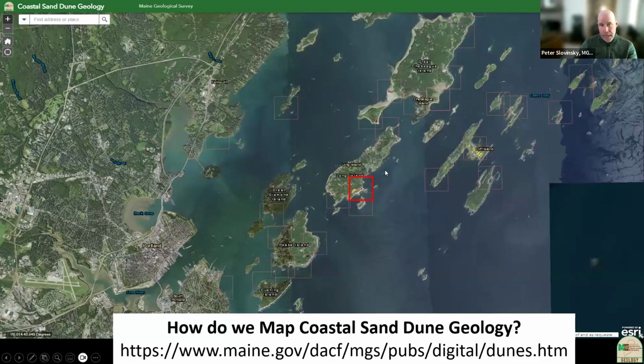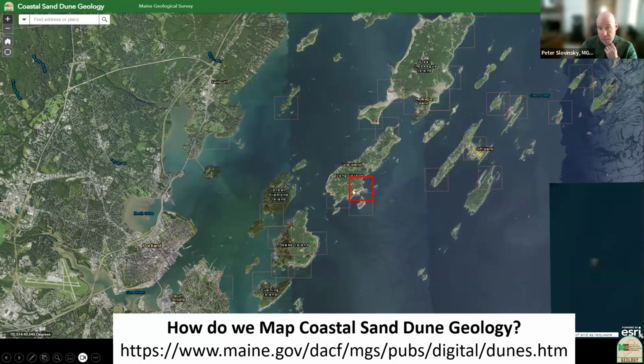So what that might look like, well, we've actually released a map series online. We used to only map to about 2,000 acres of sand dunes in Maine, and most of them were in York and Cumberland counties, excluding Casco Bay also. Now, we have mapped the rest of the coast, approximately about 1,500 additional acres, including Casco Bay and all the way down east to Washington County. So we have this map series that you can go and look, and this is what the landing page would look like. And there's these blocks, and each of these blocks shows where a dune system is.